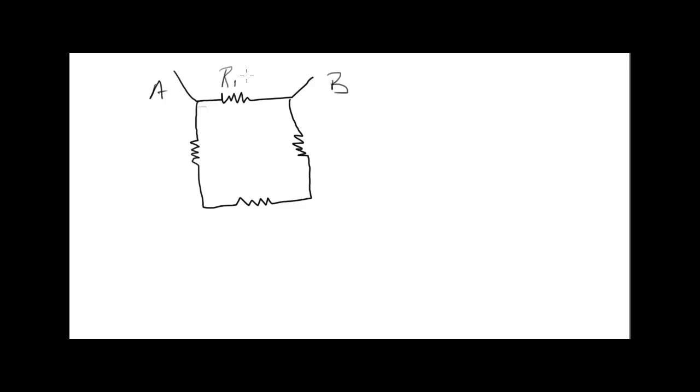So let's label each resistor. R1, let's say it's 10 ohms. Let's label R2 as 5 ohms. R3 is equal to 3 ohms and R4 is equal to 2 ohms. Do not be afraid by these terminals A and B. Just take current coming from A, for example. Now this is your junction, so split it into 2.